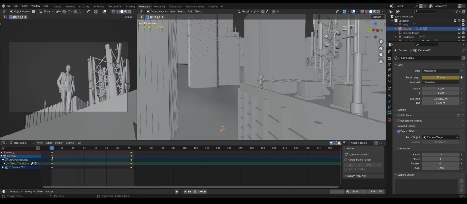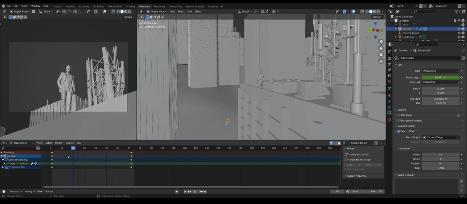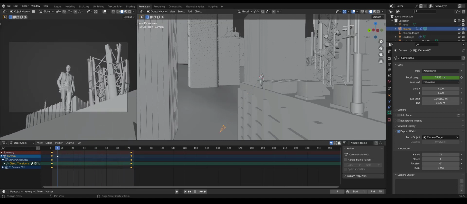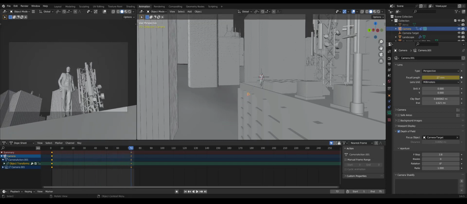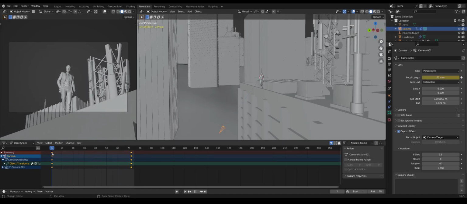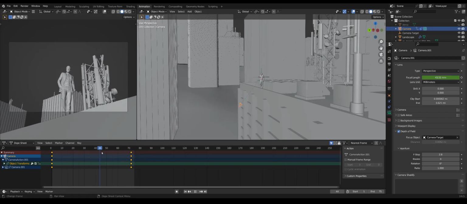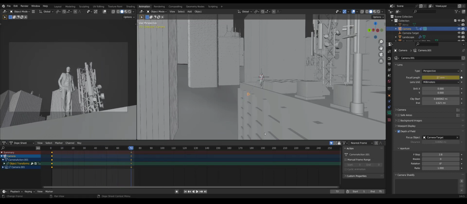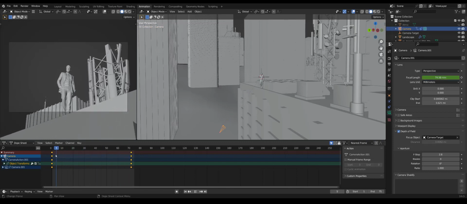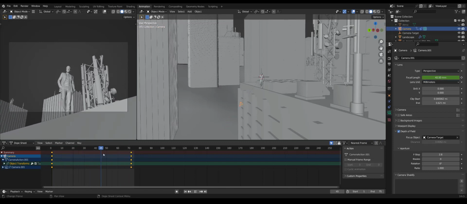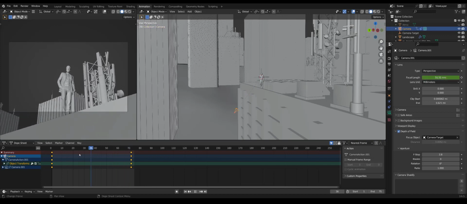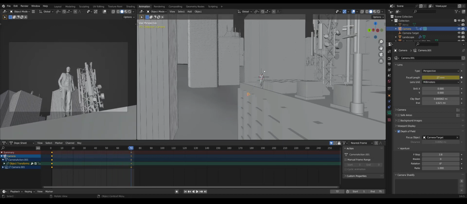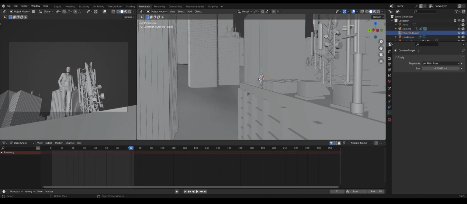So just like in a dolly, you dolly in and then you zoom out, or the other way around. I've done the same thing. I've animated the camera to move towards Dennis, but then I have animated the focal length to get wider as we get closer to Dennis. So here I start on 75 millimeter, and as the camera gets closer, I pull all the way up to 27 millimeters. And that is what creates this kind of space bending effect, which is called a Zolly or a dolly zoom. And again, I'm using camera constraints here.